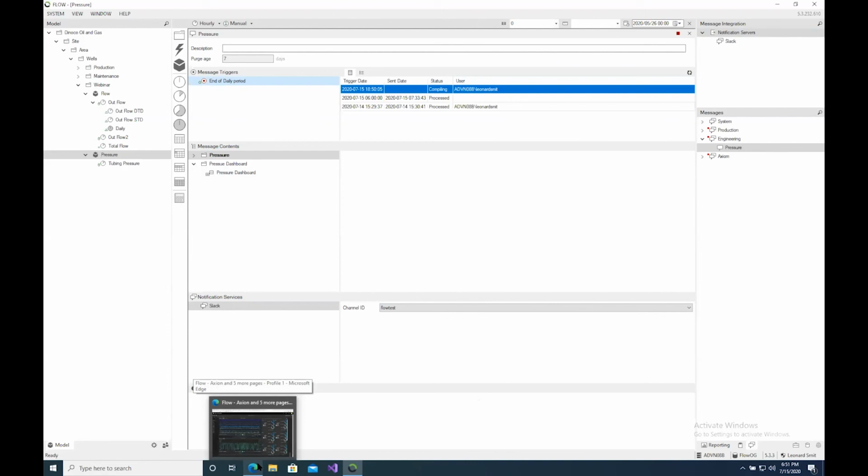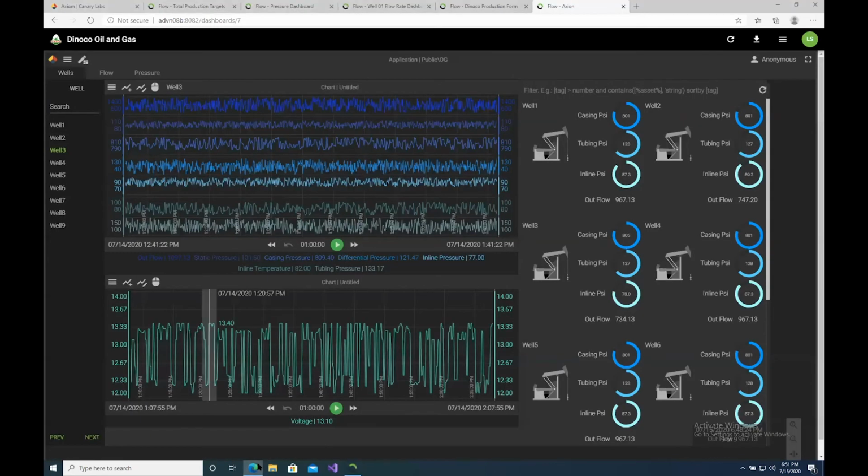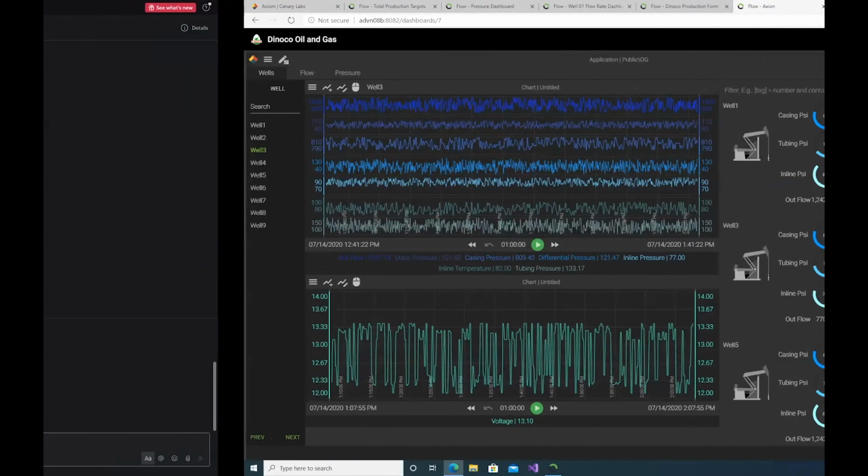So while we're waiting for that, I hope I haven't gone too fast. Sorry, I tend to go a little bit fast in these demos. But I hope that gave you an idea of how easy it is to create context between different data, being manual, being from historians, being from other data sources, how I can create these KPIs, and marry that with my dashboard. I think my Slack message just came through, so I'm just going to go here to Slack.